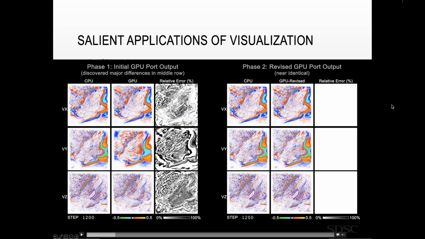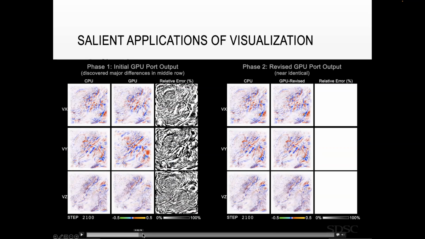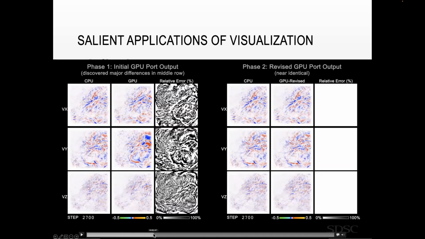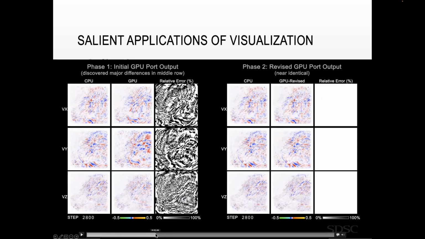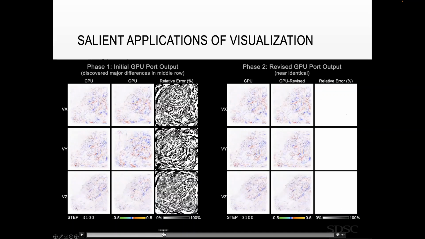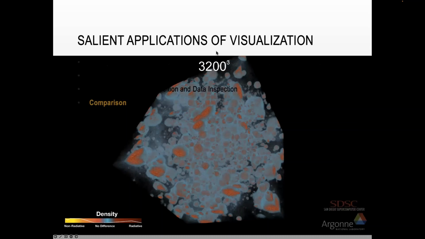So once they fixed those things, we did the visualization again, and then we saw that indeed the simulations create very, very similar results, not necessarily identical, but very similar results. And so this is, again, nothing but a simple example of a color map. And you can see quite a bit of information out from that. Here is another example of a comparison.